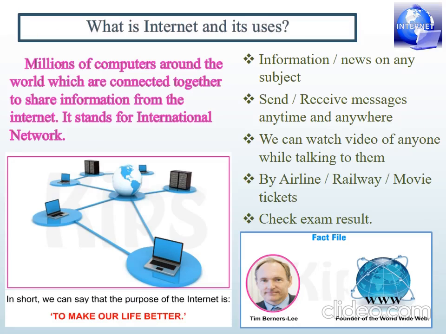Now, what is internet? It is millions of computers around the world which are connected together to share information. It stands for International Network. That is, inter is international and net means network. So we can see our globe and lots of computers, millions of computers getting connected to pass our information around the world. So in short, we can say internet makes our life better.